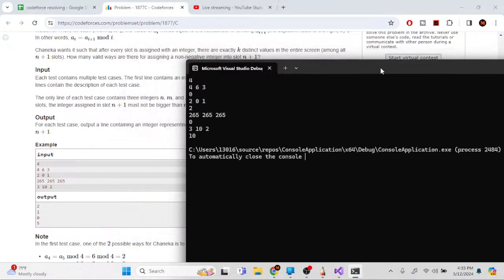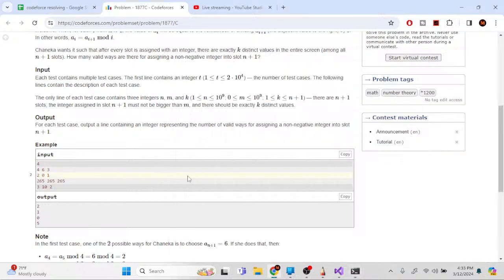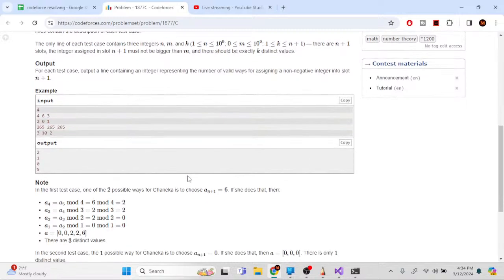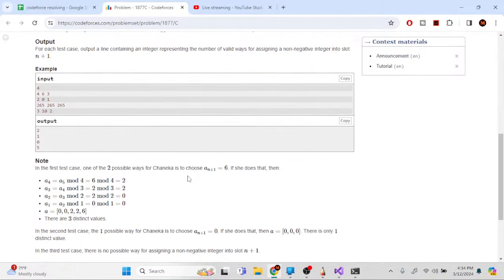0, 0, 10. Why is it 10? 0, 2. Why is it 2? The last value should be 0 to m, and then what is k? If it equals k, it should be plus plus. How many ways of it? And count.